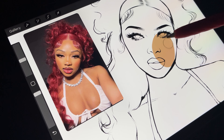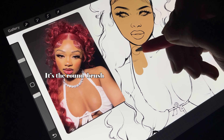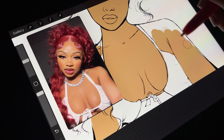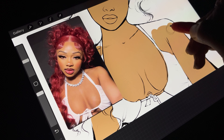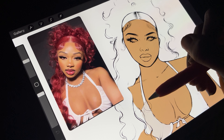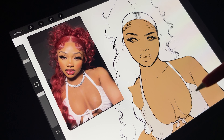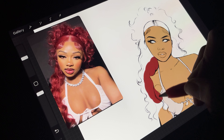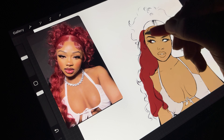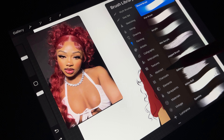This is the end of the sketch — now I'm starting to color. I like to put the base color down first, so I'll use a simple hard brush in Procreate. I like to use that brush to just drop the colors down, which really helps with organizing things. In the past I used to just go in and start shading first, but I definitely found it's so much better to put your base colors down and then color more detailed after. Honestly, sometimes I really enjoy this part of the coloring process — it's pretty therapeutic.